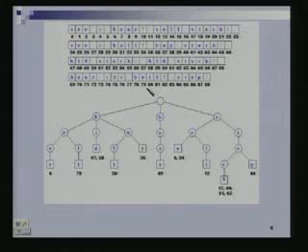I throw them into a trie. This is the trie I get. As you can see, this leaf corresponds to B-E-A-R, bear, and bear occurs at position 6 in the text. So with this leaf, I store 6. Let's look at bid. Bid occurs at two places, starting at 47 and starting at 58. So I'll store both 47 and 58 here.